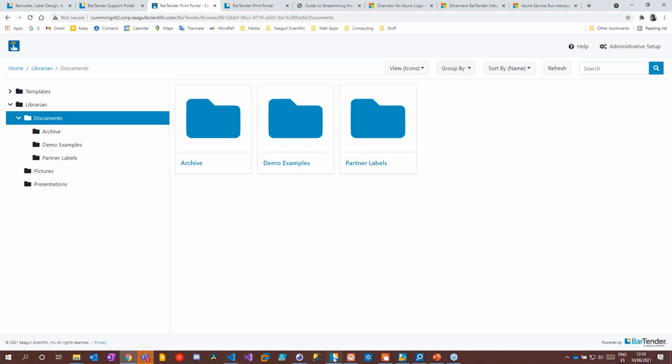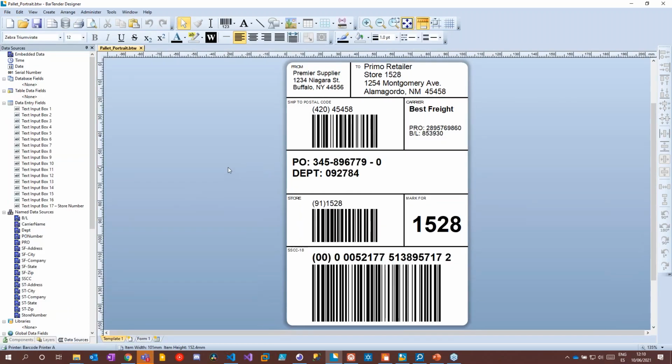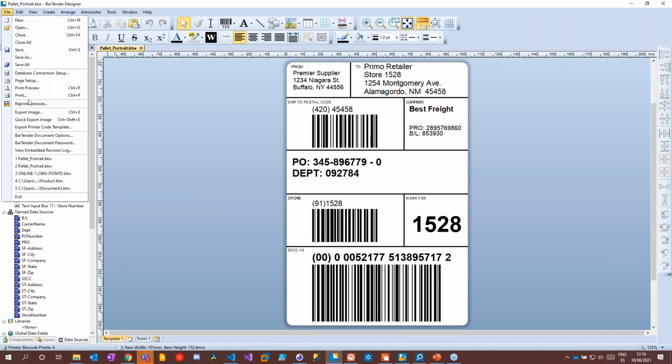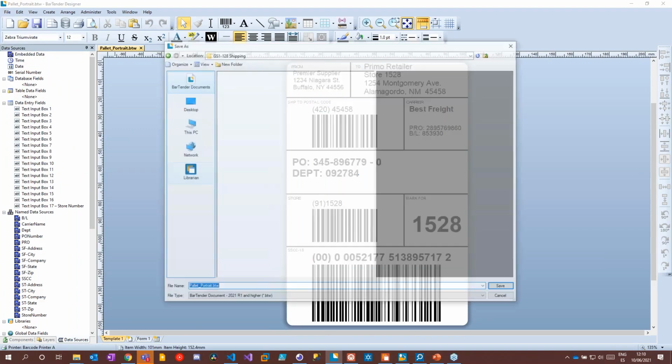Okay, so let's quickly open up the designer, open up a document, like so, and this is from the file system. So what I'll do is I'll save that to my librarian location.